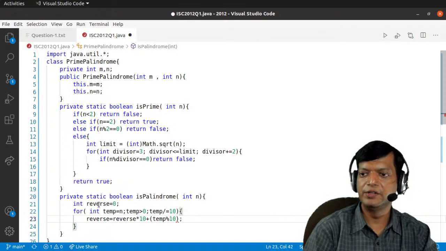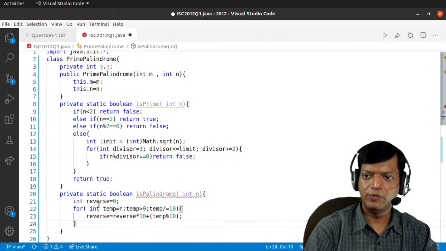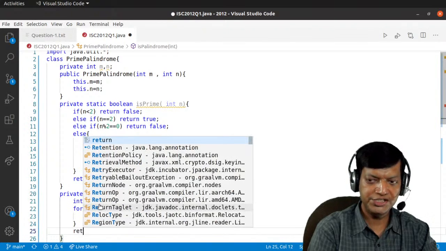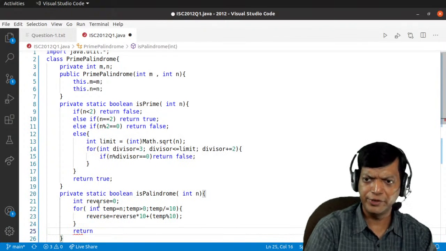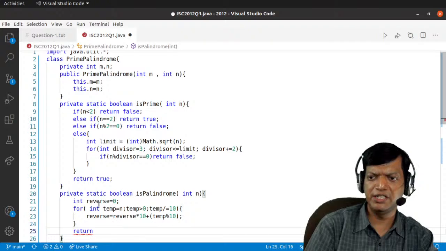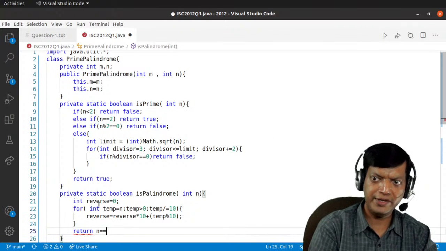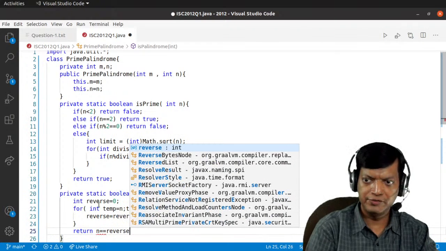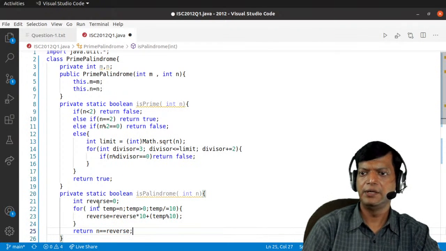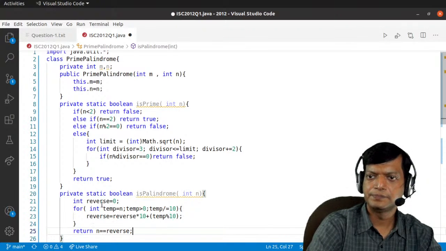So this will reverse the number, right? And once it is reversed, we'll go out and check. We'll say return. No need for an if also, because if the condition evaluates to true, it is a palindrome, otherwise it's not a palindrome. So if n equals the reverse of n, it is a palindrome. Any doubts in this? No, sir.